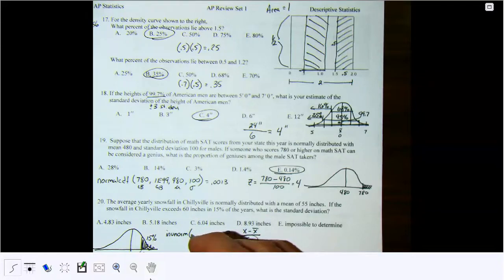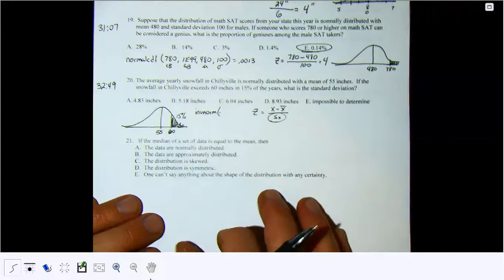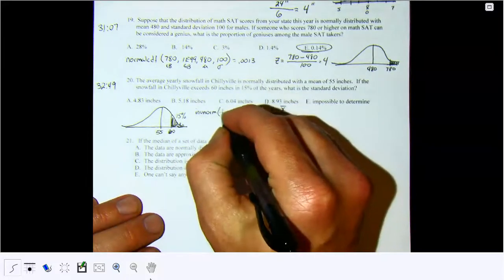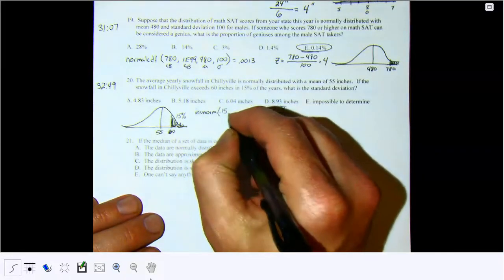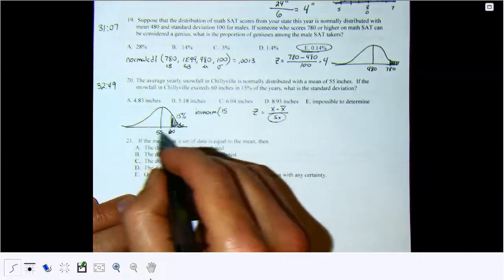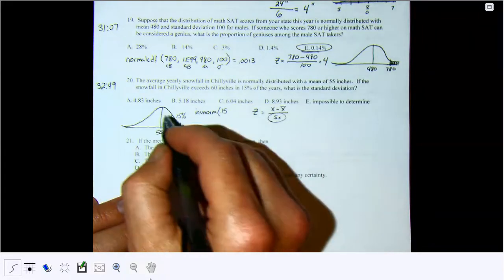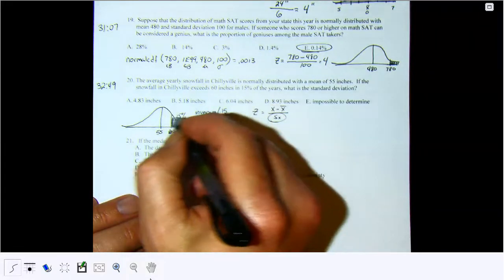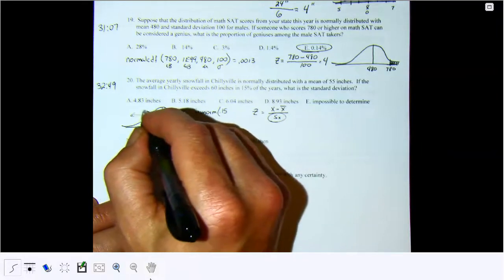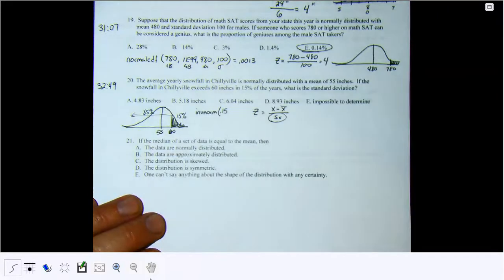My area, now this is again going to be calculator dependent. Sorry, I didn't realize what the paper was. We could go with 15%. However, if your calculator doesn't have the left, right, center options, we have to know that 15% above is the same thing as 85% below. So we do have to know which way we're going to go with that.